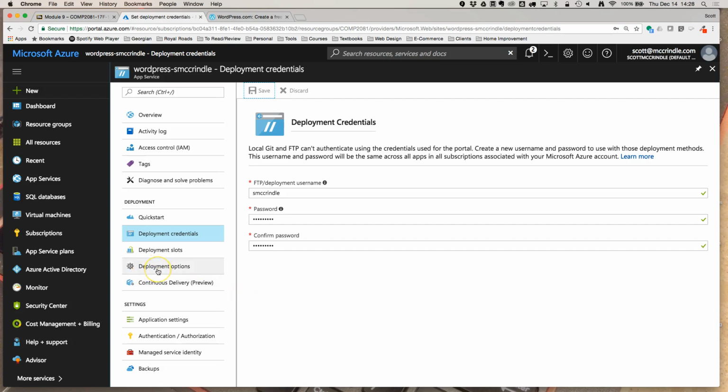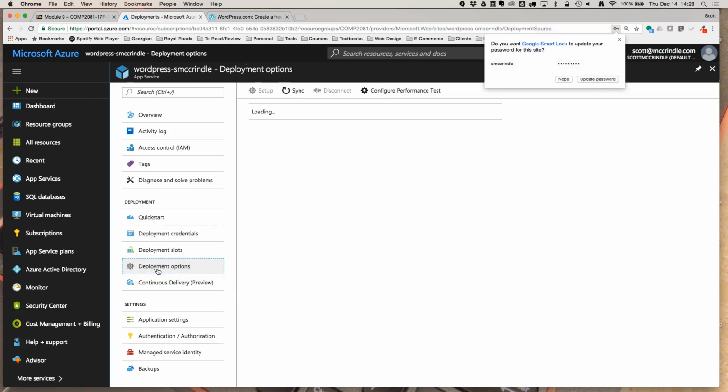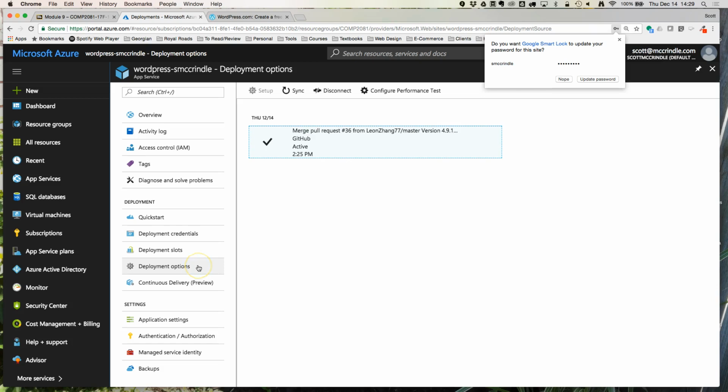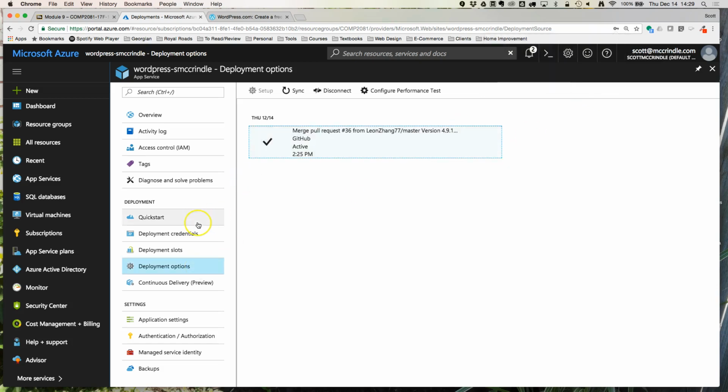Okay, then we go up here to deployment options. And you should see that the GitHub, it's pulled a pull request from that GitHub for the code base.